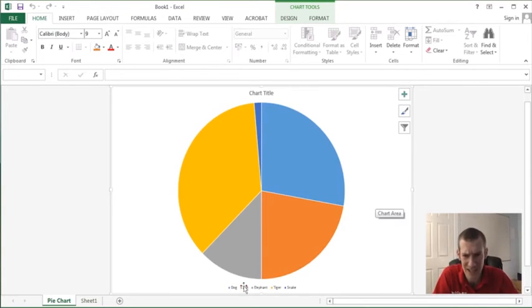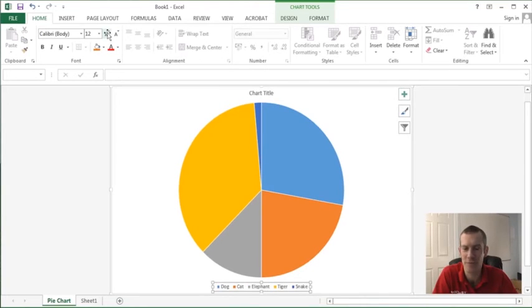Now you can see the key, or the legend sometimes it's called, at the bottom here is rather small. So if I click on that, we'll be able to format it. We can make that a bit bigger. It seems to have slowed down again. There we go. So if I click on this, we can make this a bit bigger. Oh, there we go. You might want to change the location as well.